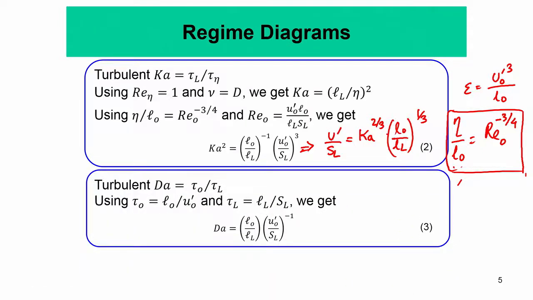So, we can define another non-dimensional number. Now, this is based on the integral time scale to the flame time scale. Remember, Karlovitz number is a ratio of the flame time scale to the Kolmogorov time scales. So, the turbulent Damkohler number is based on the ratio of the integral time scale to the flame time scale. And the integral time scale is nothing but L0, that is the integral length scale, divided by u prime RMS, that is the RMS of the fluctuating velocity, and the flame time scale is of course LL by SL. So, we can write this Damkohler number as L0 by LL times u prime by SL inverse. So, you see we have got numerous non-dimensional numbers.